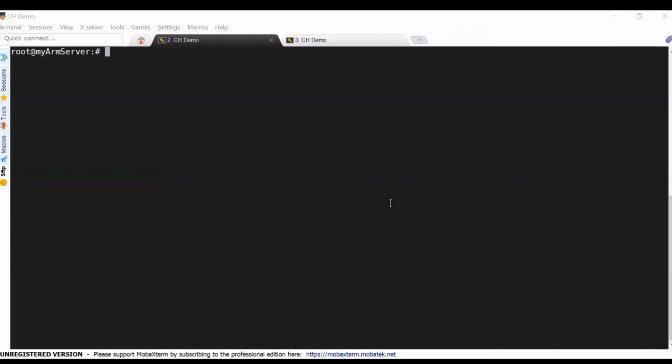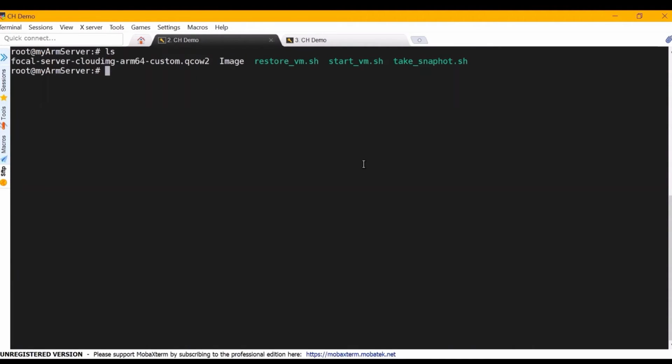Here we open a terminal. This machine has an Ubuntu Bionic OS pre-installed. In this demo, we assume that the essential packages, including Git, build essentials, and libfdt, as well as the Rust toolchains, have already been installed on this machine. The current stable release of Rust toolchains would be enough for this demo. Before this demo, I have prepared the kernel and disk image file for the guest VM. Here for the guest VM, we use the Ubuntu Focal.